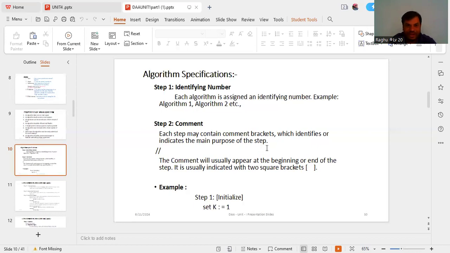A double colon is used for a comment. The comment may appear at the beginning or ending of the steps. It is usually indicated with two square brackets. For example, step one, initialize, in two square brackets, then set k equals 1.